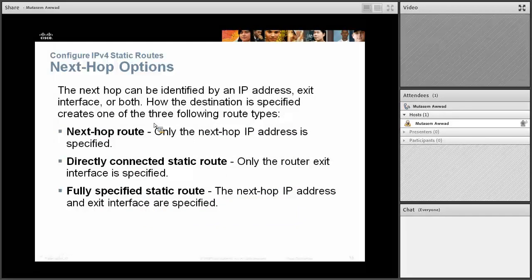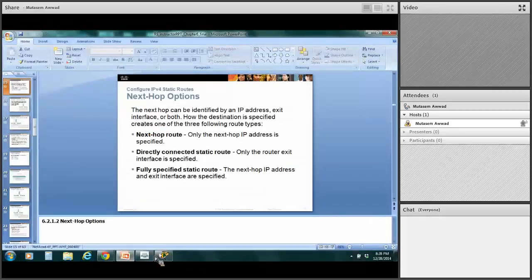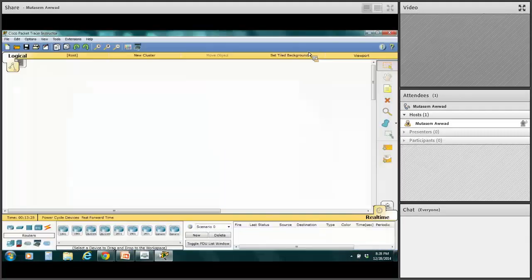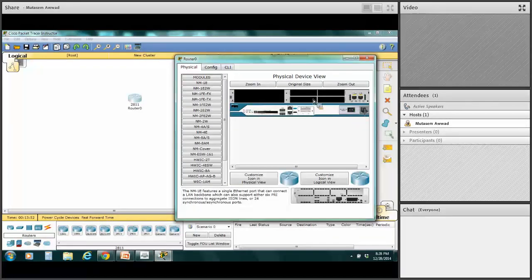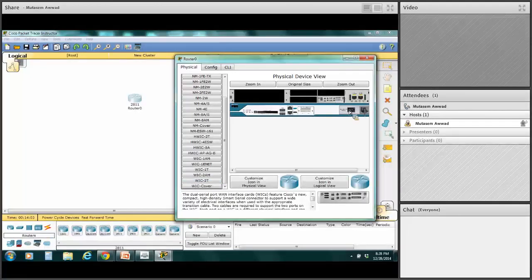Okay, so there are two ways of writing the static routes. You know what? We can actually do that right here. Let me give you an example. Let's go to Packet Tracer and just throw that in there. Makes it a little bit easier. So let me take in a 2811 router, take in another 2811 router. Okay, let's leave it as R0. We're going to have to put in a serial port. So open up the Packet Tracer in the back of it, turn off the router, go ahead and pick up a WIC-2T from down here and put it right in this slot right here. Okay, then turn the router back on.